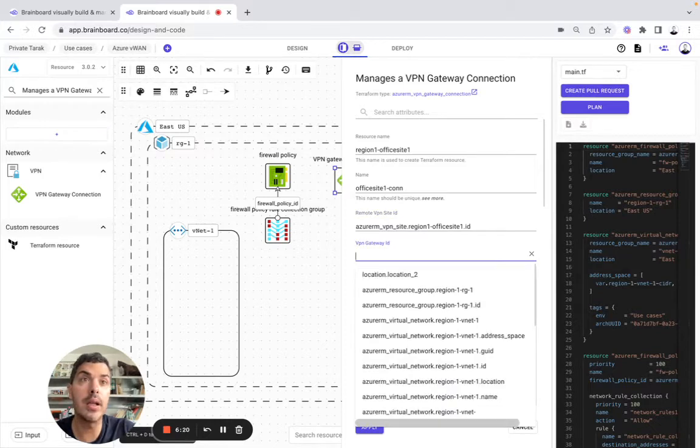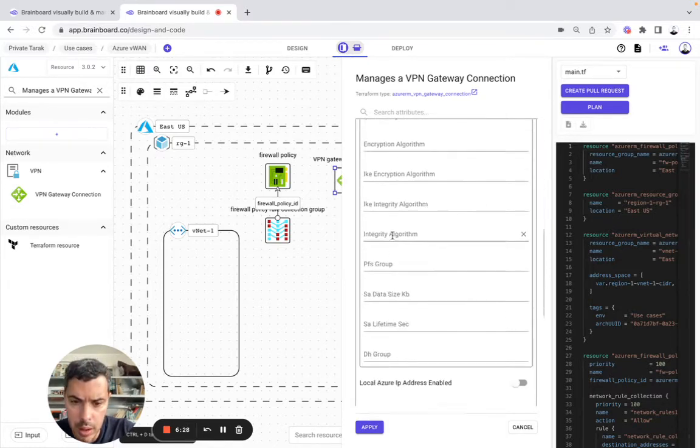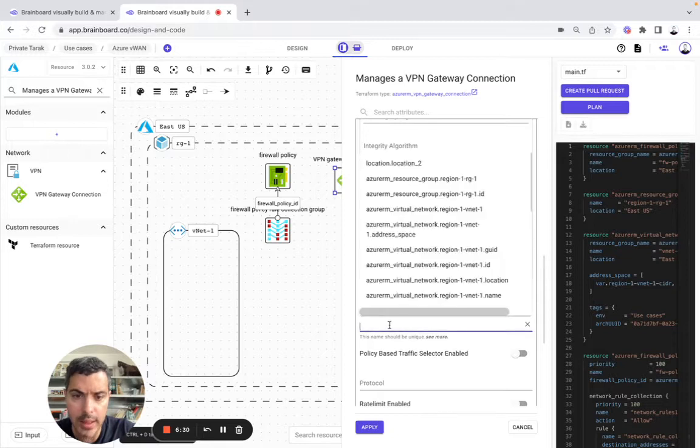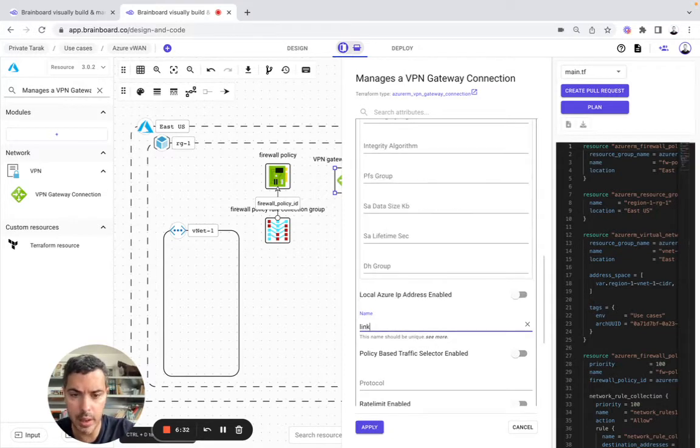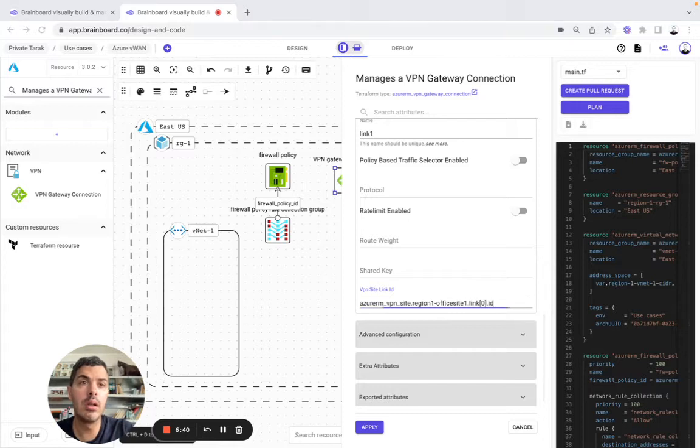Here, VPN gateway is this one. Local Azure. Enable, the name will be link 1. The VPN site here. And we're good to go.